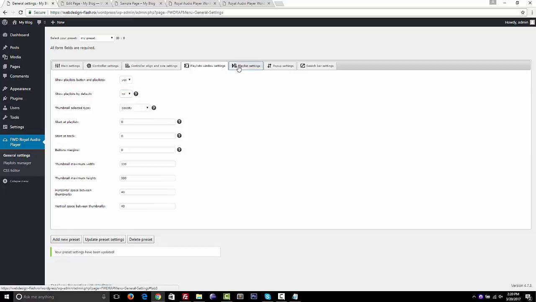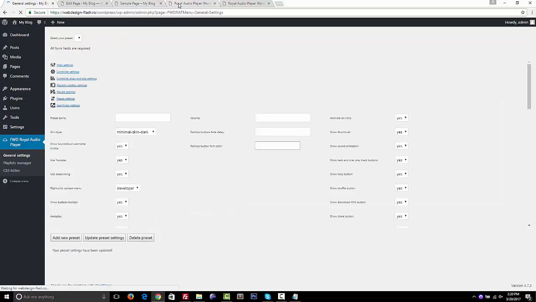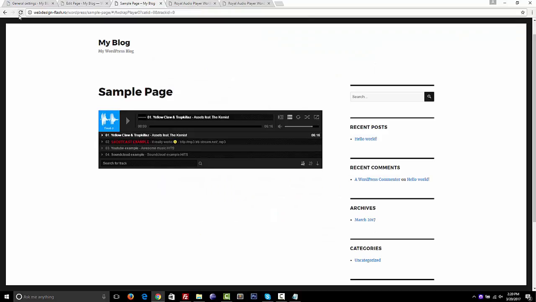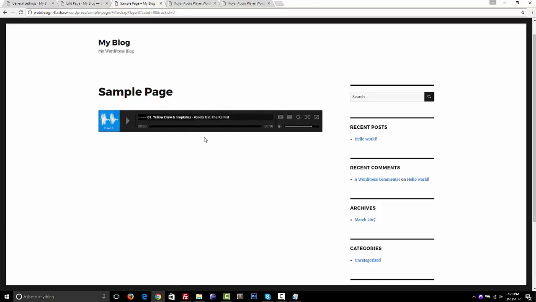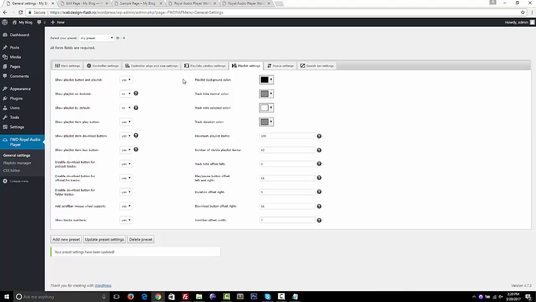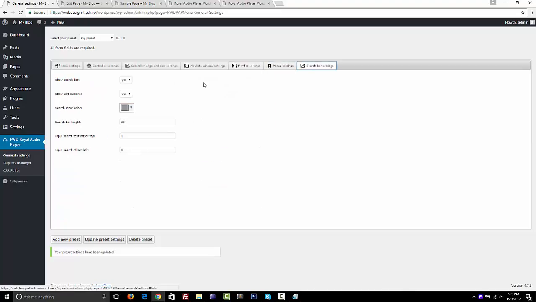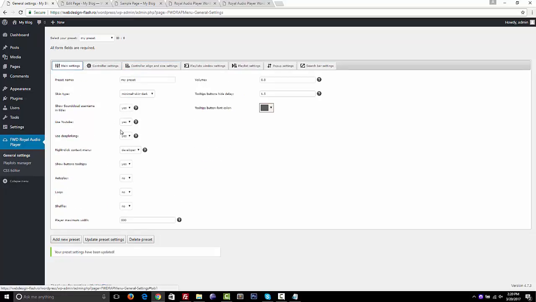And for the playlist settings, this is now added by default. It's shown by default, but let's start with the player with the playlist hidden. So now, as you can see, the playlist doesn't appear by default. The button has to be clicked to show the playlist. So there are a lot of settings here. I'm not going through them all, that makes no sense. You can go through it and remove what you don't want and modify the player as you like. One final thing that I want to show you is the API, how to use the API.